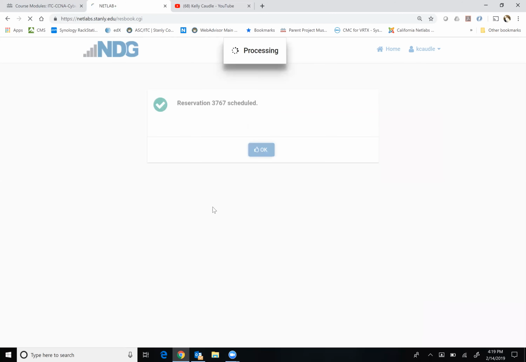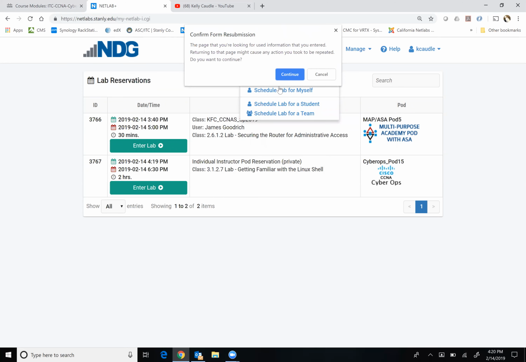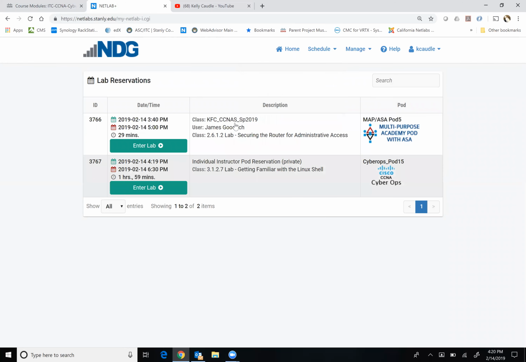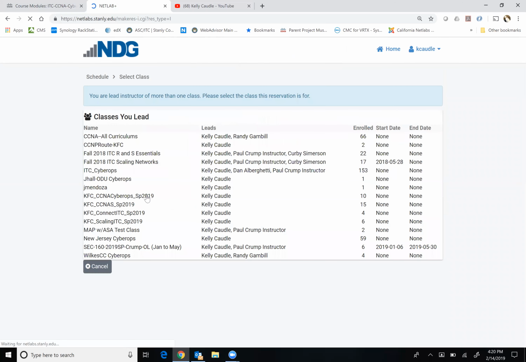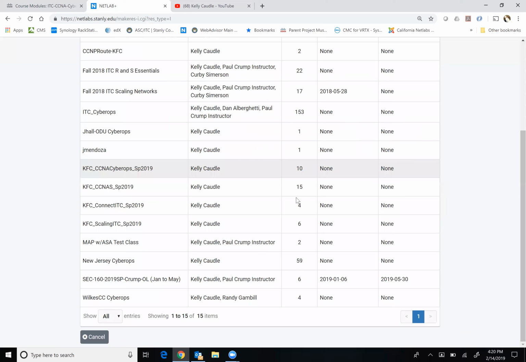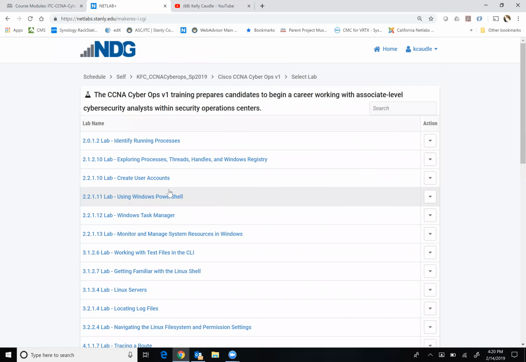So I've scheduled a reservation, and here in a little bit, it will actually come up to where I can go into it. Let me refresh this. It should be here already. Oop, schedule me another lab for myself. How many of you have used NetLabs before? I know all of you who have been in my classes have.